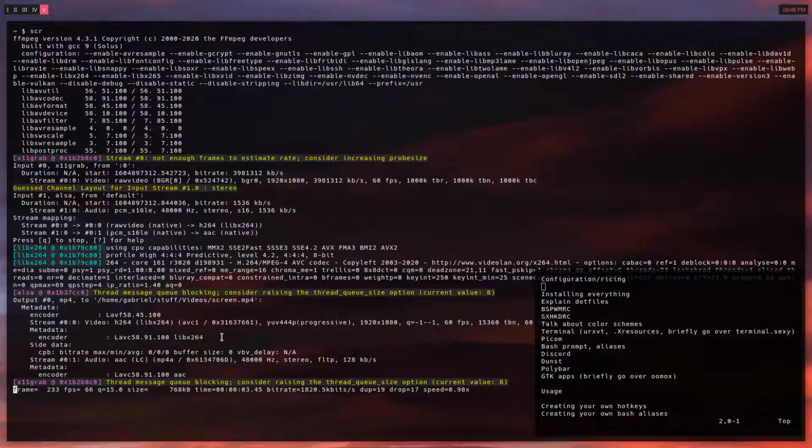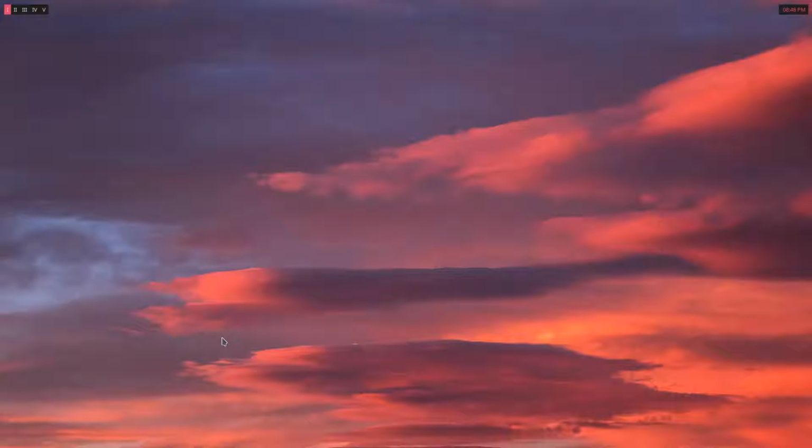Alright, hello everybody. Today I'm going to be talking about getting started with and configuring, or ricing as a lot of people like to call it, BSPWM. BSPWM is a really popular tiling window manager. I would say it's one of the most popular out there. It stands for Binary Space Partition Window Manager, and if you don't know what that means, it doesn't really matter. All you need to know is how it works.